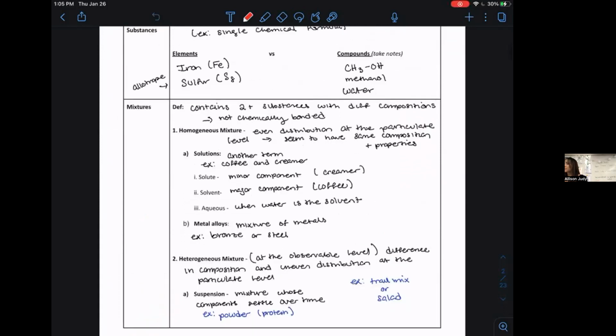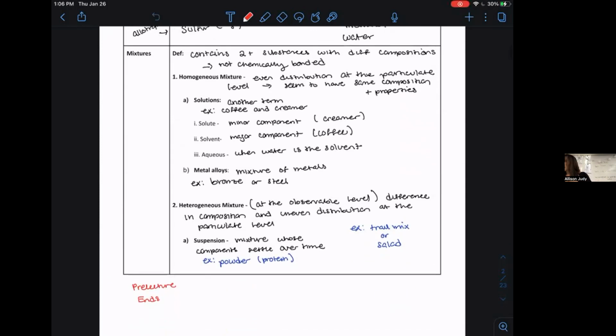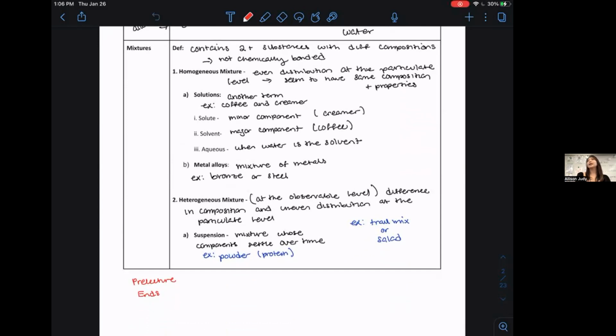At the macroscopic level though, if you had an element in large amounts, it would be called a pure substance, or one type of compound in massive amounts, like water. That would be considered a pure substance. Then we talk about mixtures, homogeneous and heterogeneous. These are pretty obvious concepts.